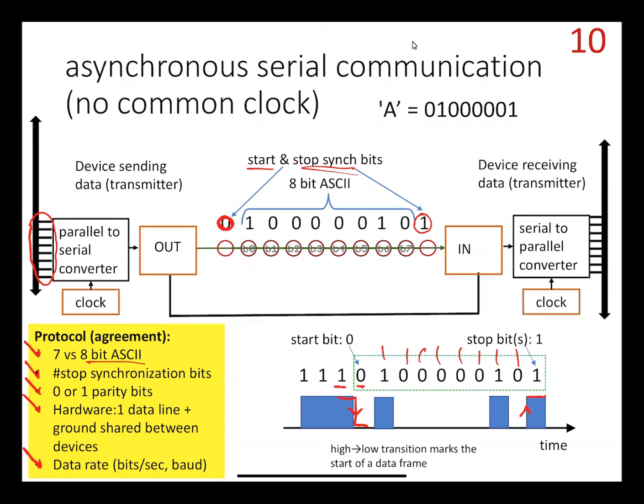And then on the receiving end, that serial data stream is coming in, and a serial to parallel converter is going to take that data and turn it back from a bit stream into an 8-bit word, which would then get sent into the data bus, or it would get consumed by whatever the application is on the receiving end. Okay. So in this picture, we're really only looking at one-way communication.